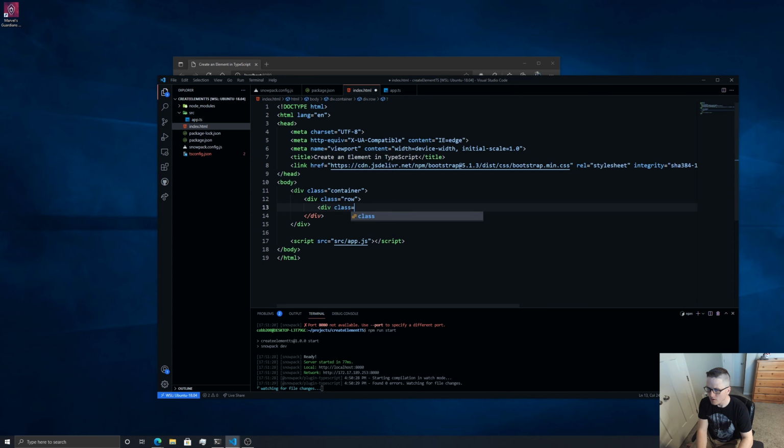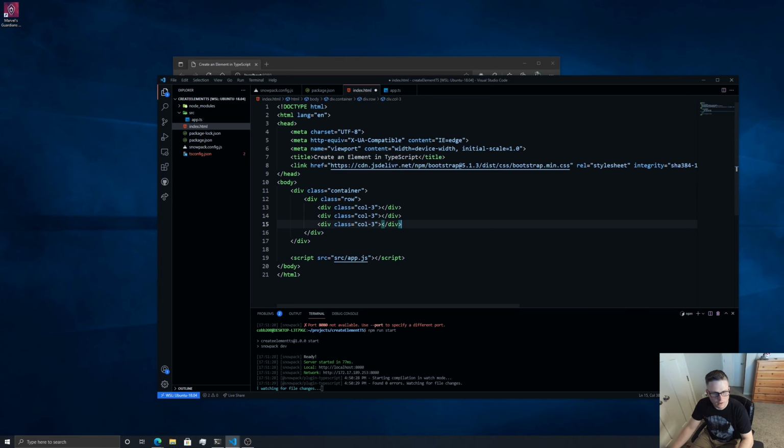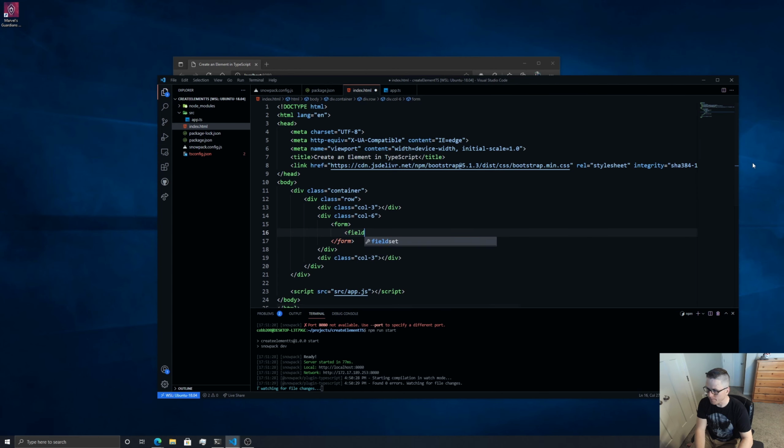I'm going to do a row. Now, what I'm doing here is Bootstrap has this lovely grid system, where it separates everything into 12, and we can create spacing with it to just have our item in the middle. This is the way I found that's the easiest to get everything into the middle. Do 6, so this div will take up 3 sections, this will take up 3, and this will take up 6. So it puts everything in the middle for us and makes everything look nice. I always like things in the middle. That's just how I am.